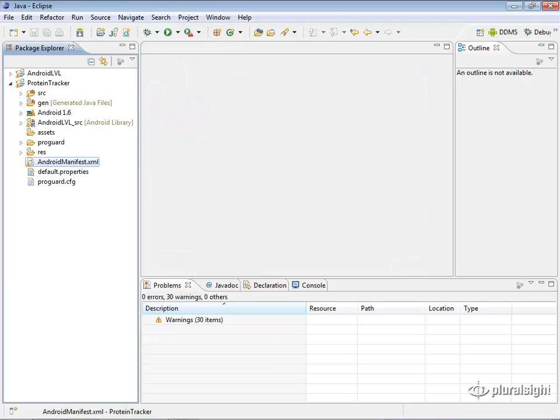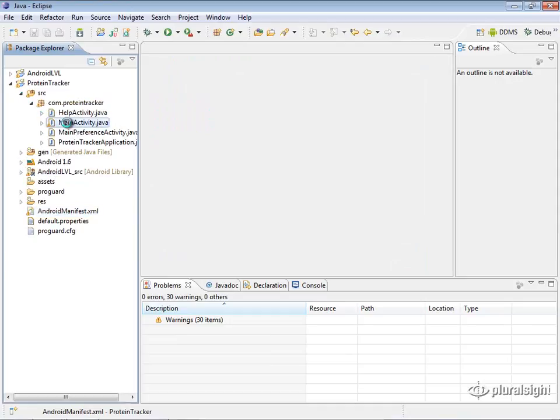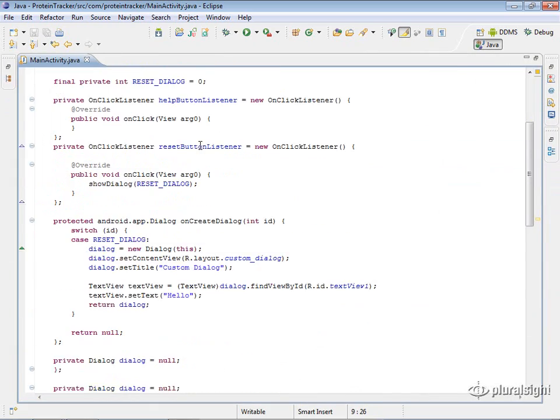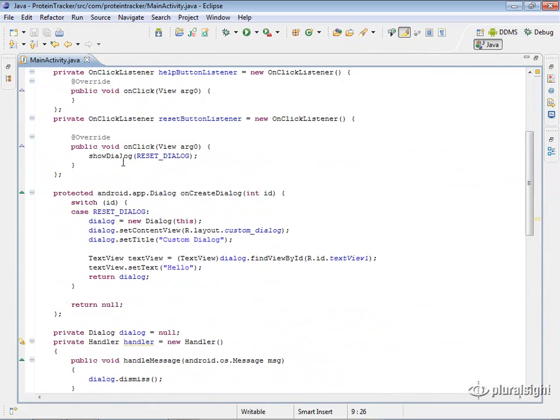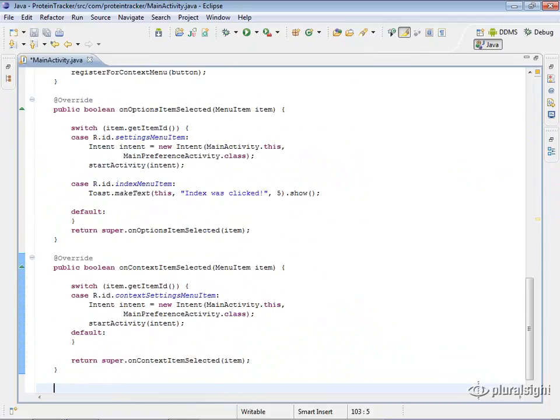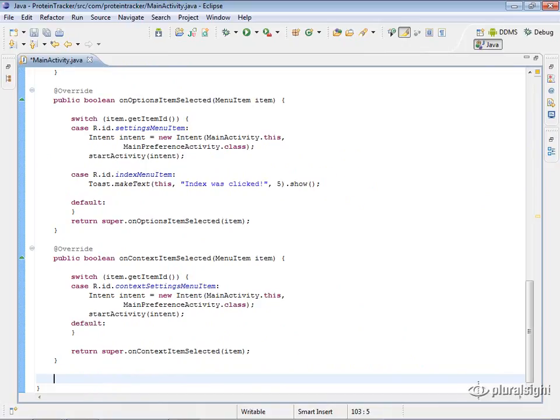Okay, so now that we have that done, the next thing that we're going to need to do is to create a callback inside of our main activity in order to be able to respond to the license manager when it tells us if our license is valid or not. So in order to do that, I'm just going to go down here, using our existing application, and add a class at the bottom. And this class is basically going to implement an interface, which will be the LicenseCheckerCallback. So let's go ahead and create our new class.